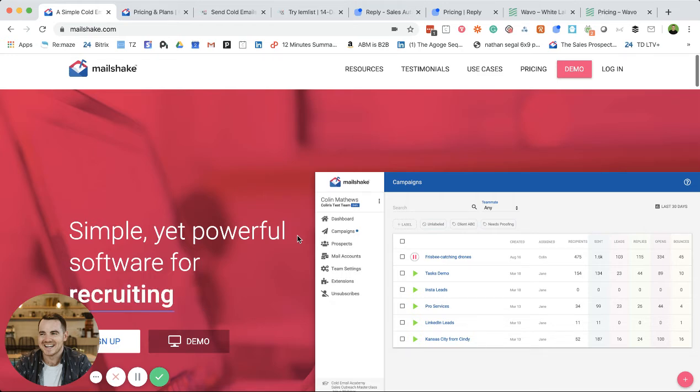So the first one is called Mailshake. It's actually very simple to use. It works by uploading a CSV file into the platform where you can then map the different fields that you want it to pull through. So for example, in a spreadsheet, you might have information such as intro sentence, and in your spreadsheet, you have a different variation of that sentence in each row. And it actually maps and pulls through. Most email outreach providers offer this, but I like Mailshake for its simplicity.